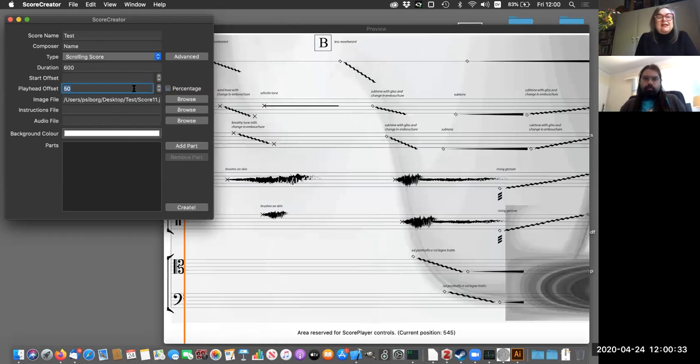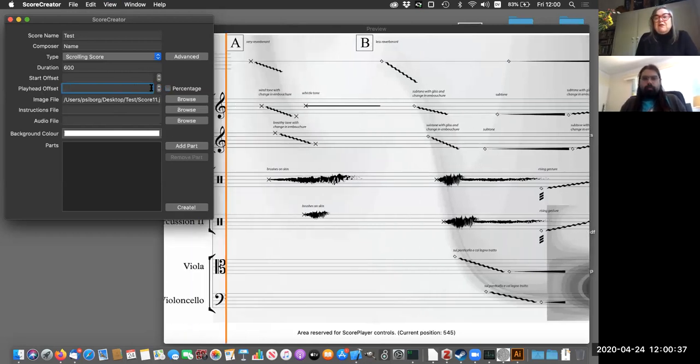In this case, when it's hard on the left, like here, the performers are really looking quite far ahead. When you have it in the middle, they get less information to prepare. And if you have it right over on the side, like at an 80% offset, then they're going to get very little information before they play. So that's really up to you. I've used it in the middle when we've done experimental things with the score player where it moves in different directions, so it gives everyone an equal opportunity to read.